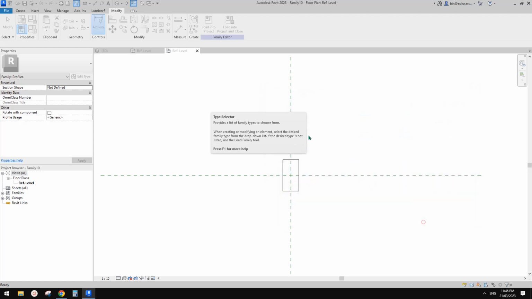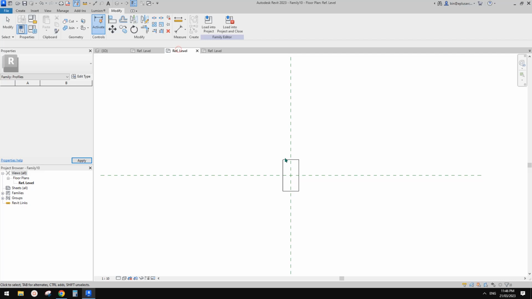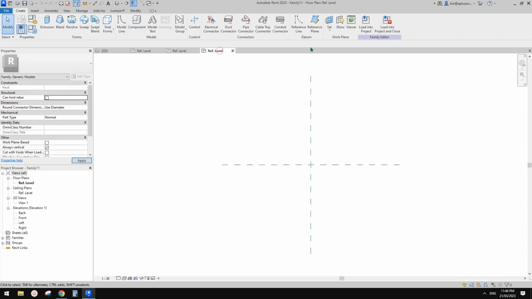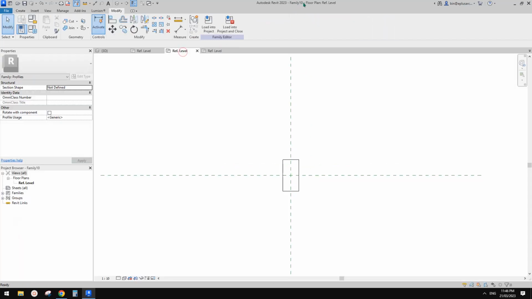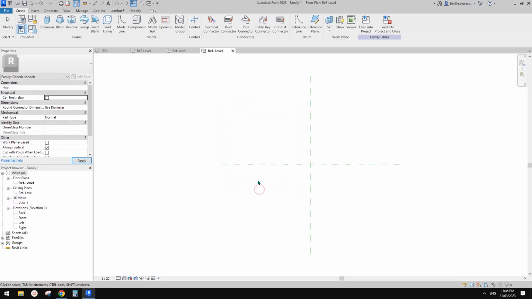We need to load this profile into this generic model. So we need to load this family 10 into family 11. Now we have that family. In here we have that profile, but we still need to create the path.